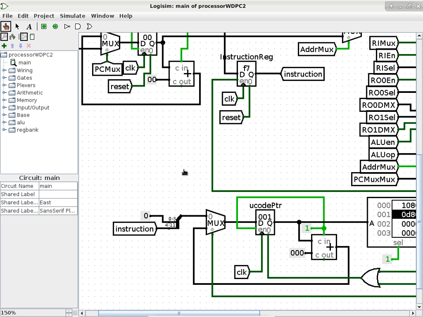Is that making any sense? The next thing we do is to double check. Is it really F70? Yep. That means we're going to update the microcode pointer from 001 to F70. That's actually what we're going to do on the next falling edge. We are not updating yet because the next transition is a rising edge. That rising edge is only going to increment the program counter. The program counter is still visible here.